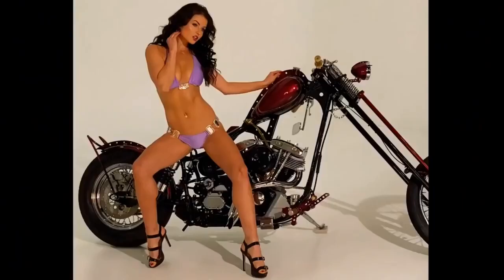Jeez. This is some of the pictures I did. This was for the Bikers magazine. Oh wow, another white one that's supposed to be white, but it's not really white.